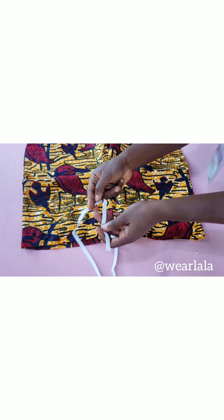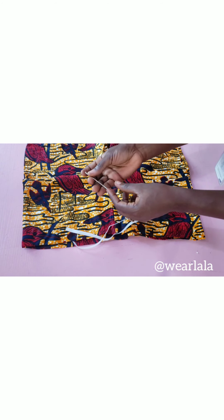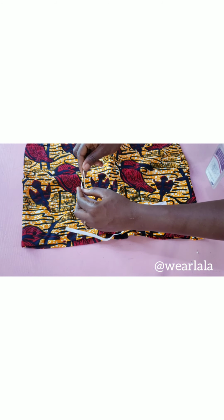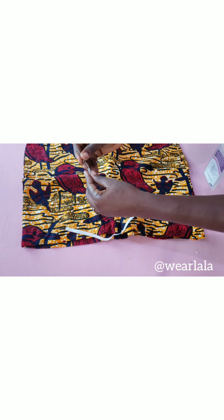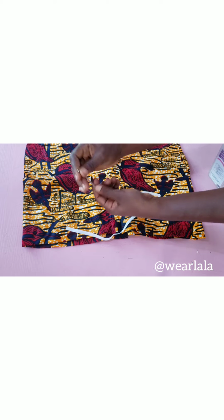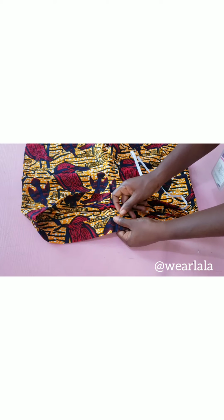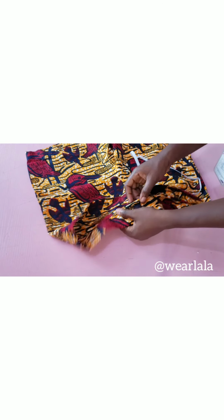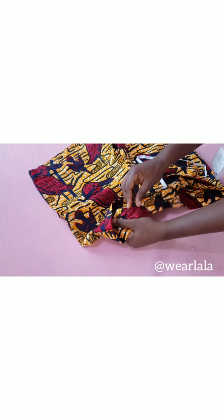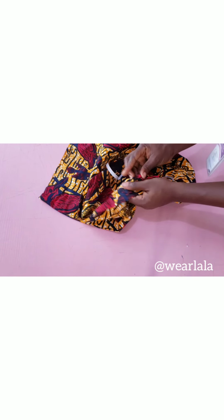So this is my elastic threader. Okay, this is my elastic. I'm using 1/2 inch width of elastic, and this is my elastic threader. Okay, so I'll just fix the elastic in, pull down the lever, and then I'll pass through. If you don't have this elastic threader, you can use a safety pin. It's the same function. So I'll just pass my elastic through. Okay, it's very easy.